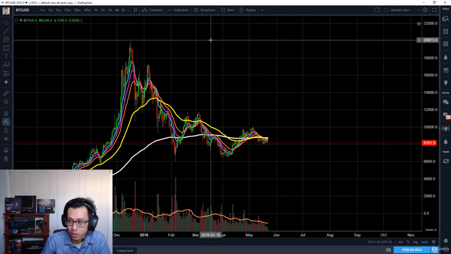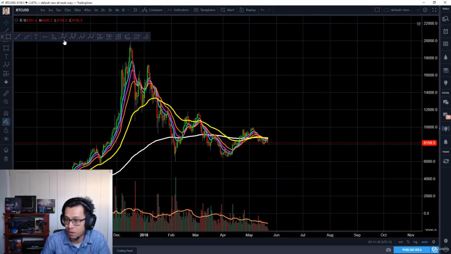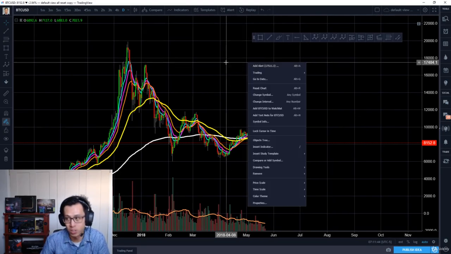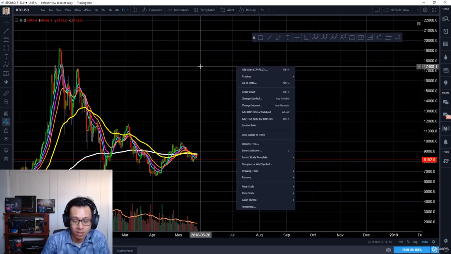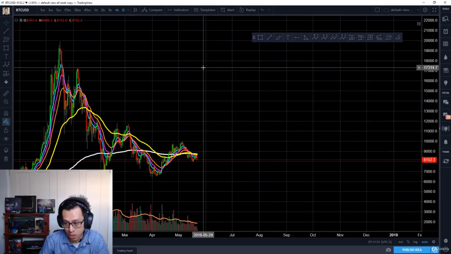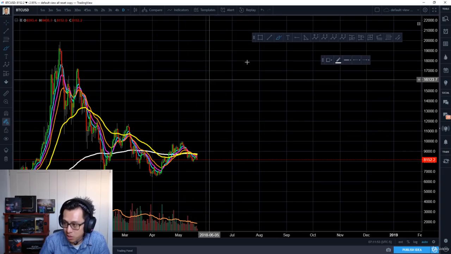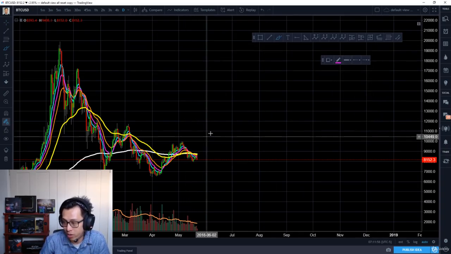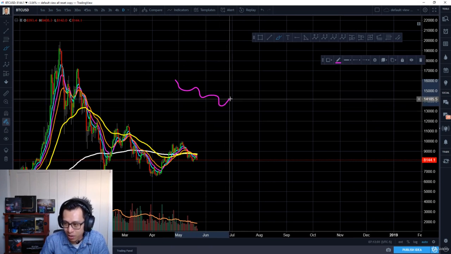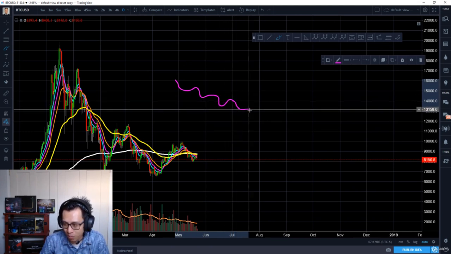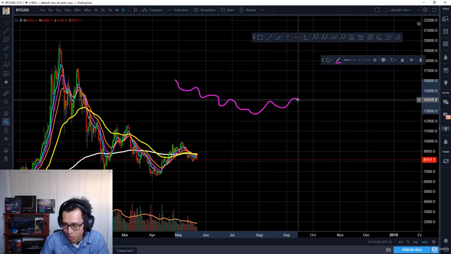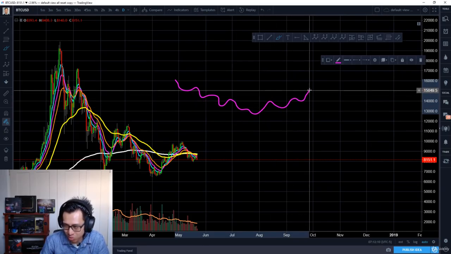Let me just get my drawing tool up here. We're looking for signs of bullish or bearish divergence to enter a position, right? Bullish divergence generally refers to this, okay? Let's just say this was the RSI range right here, where the RSI comes down, hits a low right there, and then it might go down a little bit more, and then it goes up, and then down, and then up, and then down, right? So just say we have something like that.